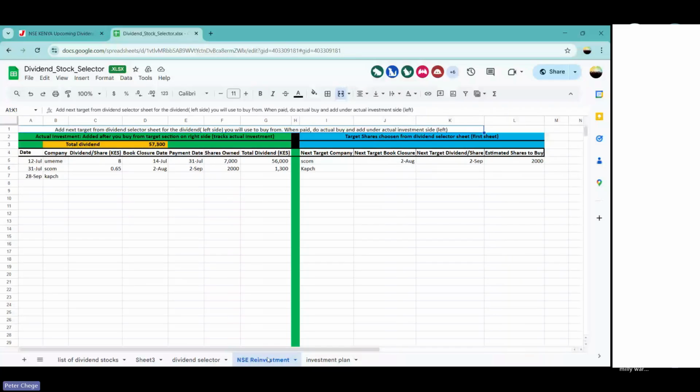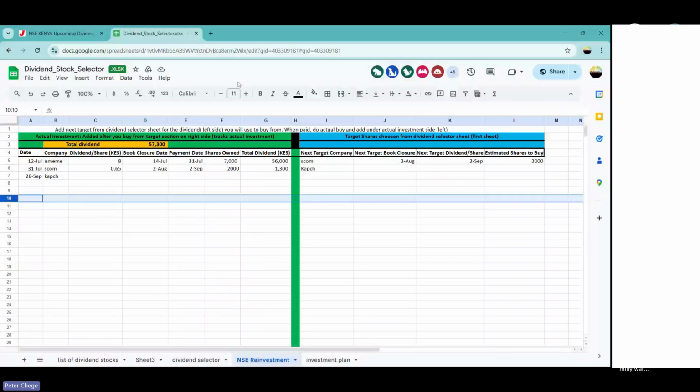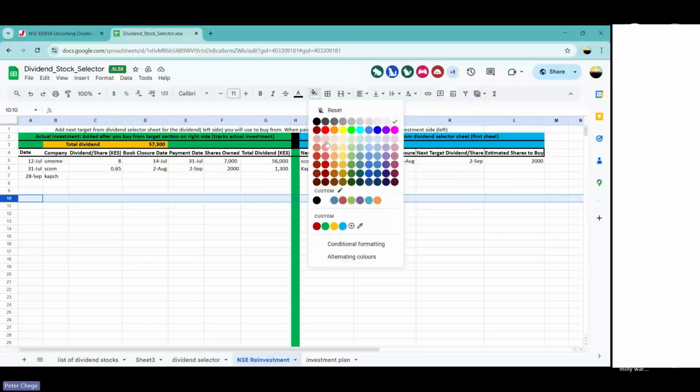I will feed in from, let me highlight this because I want to split between previous session and this session, so that those people who are following up the previous video, they can see the top data. That is Umeme and Safaricom and Kapchorwa, for them to be able to follow that video. For this one, let me use a different color here. I can separate maybe with, let me pick that. So anything I do here is using calculator.